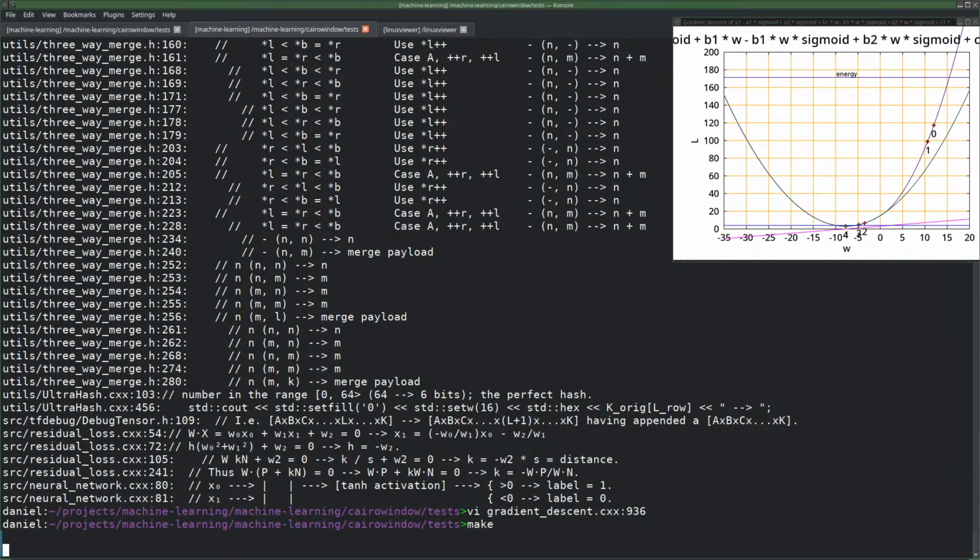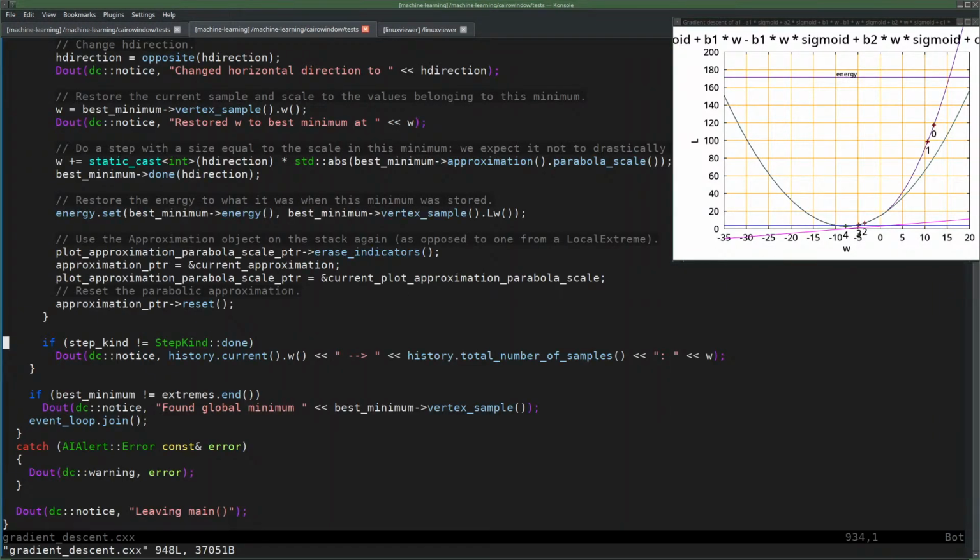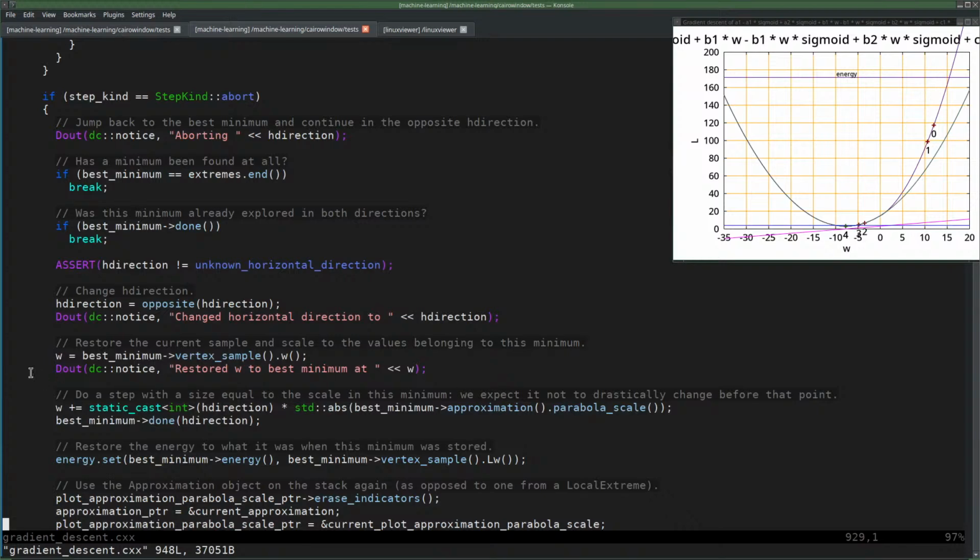Oh, wait a minute. Yeah, now I'm not so sure actually. This is only printed when done is not set, which means that it prints the change occurring as a result of this, I think.